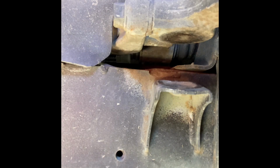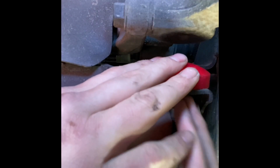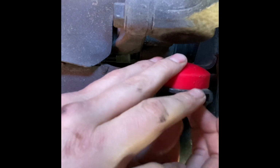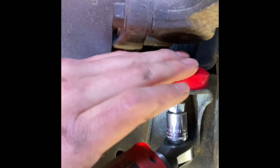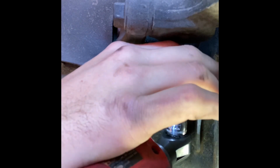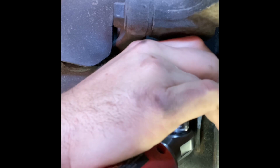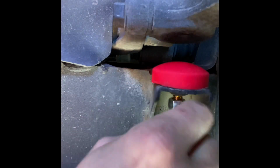Now that we have the clearance, you just set it in there, get our 14 mil, and thread it on. It's a plastic locking washer, and so what we're going to do from there is run it up with this. Now, remember they say that you can pull the stud out of the bump stop, so be careful. Well, I am having an issue here. I don't know what's going on.